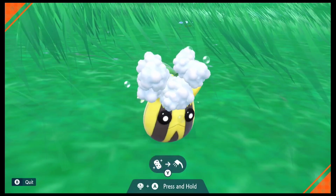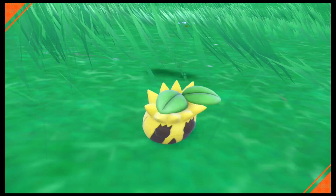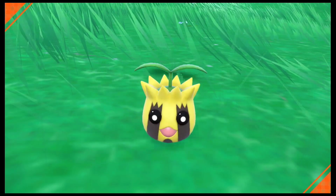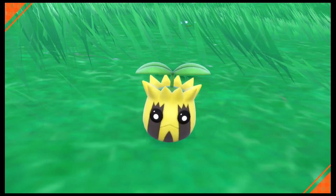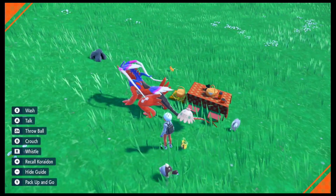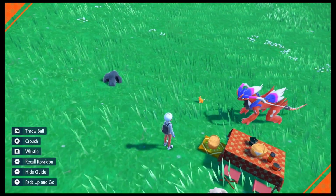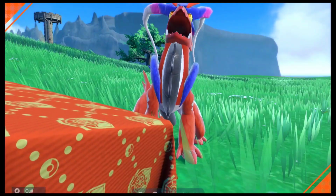So all you have to do is lather the Pokemon, click on Y and move your L controller to go ahead and wash it. So this is pretty unique, and I think it helps you to actually bond with your team members. The other option is clicking on A, with which you can actually talk to a Pokemon.